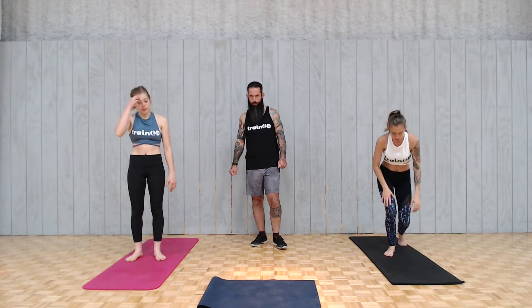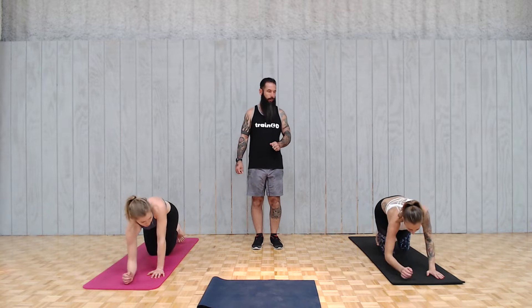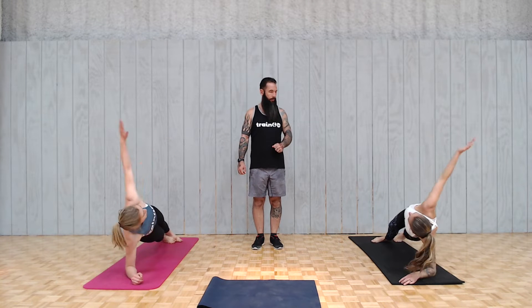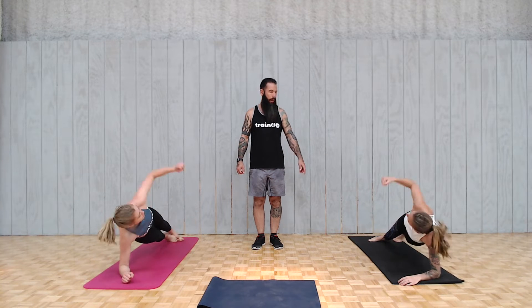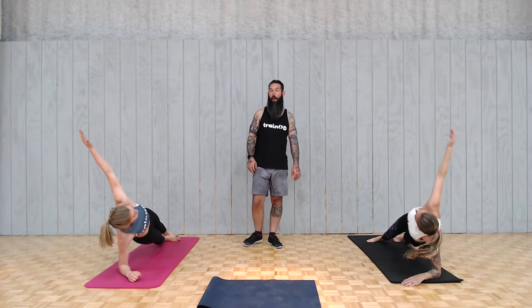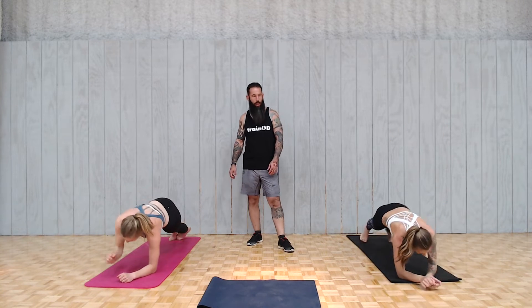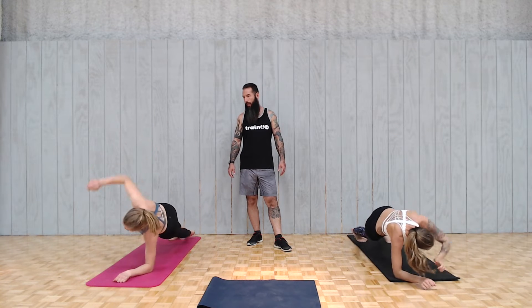To the floor now. You can do this on your forearms or on your hands — modify as necessary. We're doing alternating side planks. You want to roll the feet and stack them. Carrie's modified her feet and has them staggered, Jordan is stacking her feet as she twists. Sometimes this works better with shoes on. We do like to work out barefoot around here — your feet have muscles too, you've got to strengthen them.